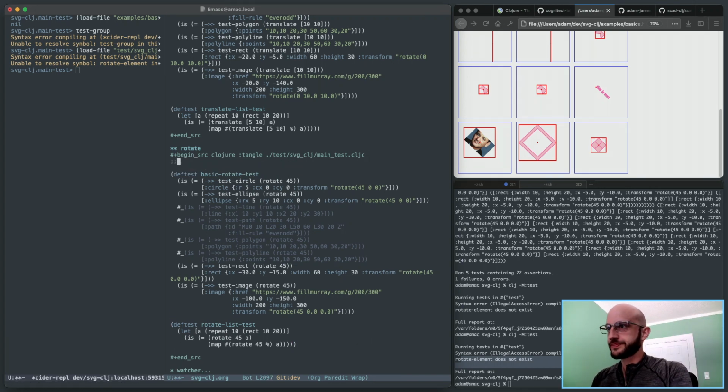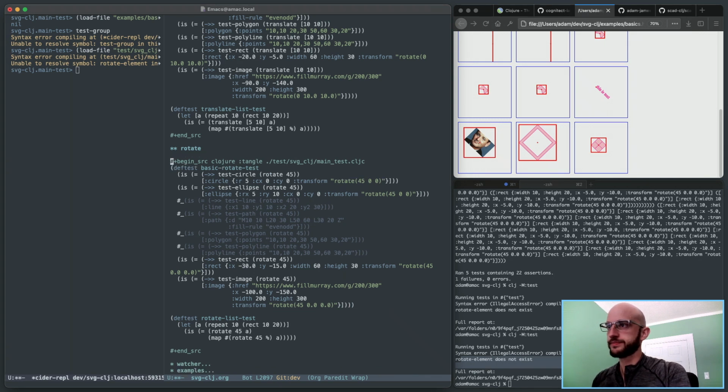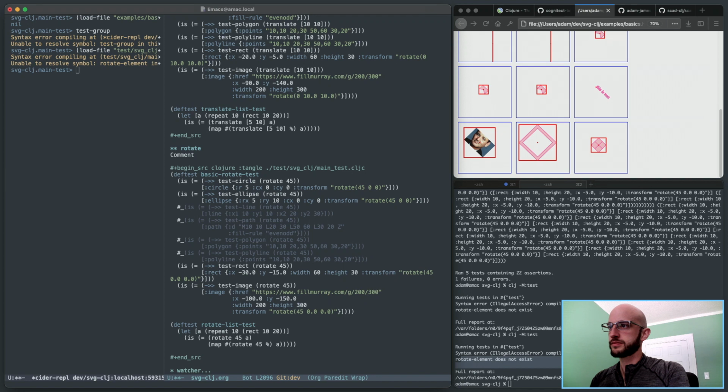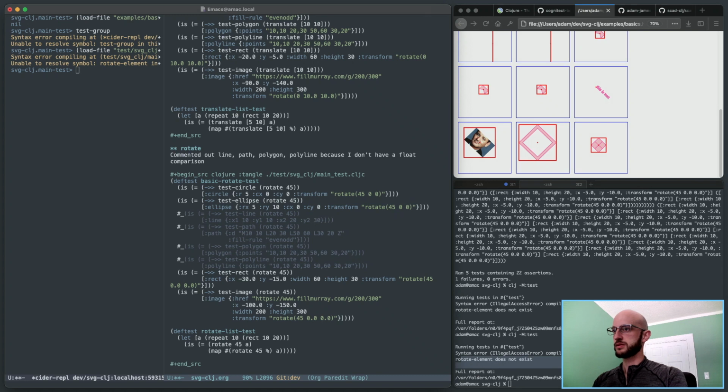Let's do this. I'll write it here. Line, path, polygon, polyline, because I don't have a float comparison set up yet.